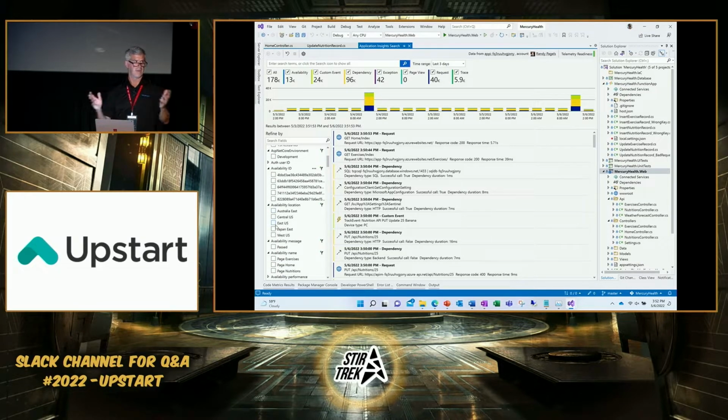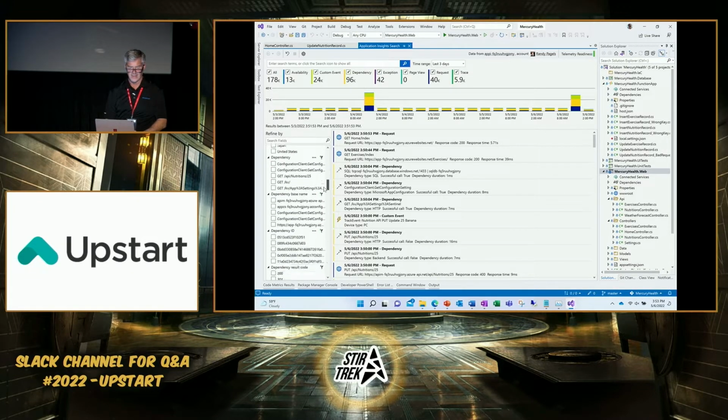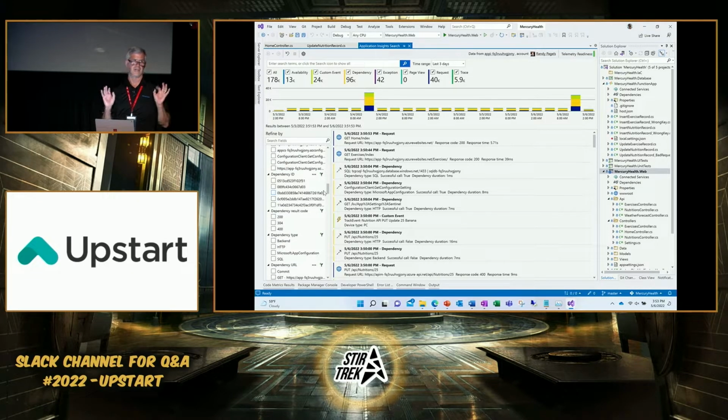I can look at the availability test. If you're using App Insights, of course, you have access to the entire world's data centers of Microsoft. So I set up ping tests from Australia, from Japan, West, etc. You can pick and choose wherever you want these tests, and it'll break it down that way. I can look at the different pages that I have, whatever the pages are set up, or API calls, and so forth. And there's just a ton of data here. So that's a lot to look at, right?